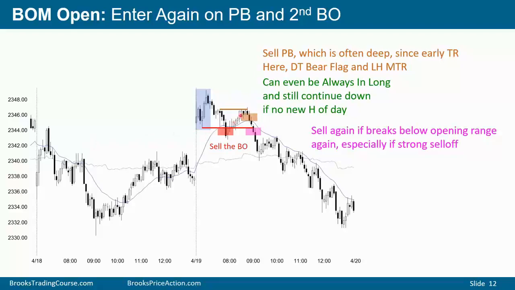Or they can sell again as the market again falls below the initial range, this pink box, or they can sell a breakout below that low. Strong breakout, probably get at least one more leg down. Traders will therefore sell a pullback. We have a bear flag at the moving average, they'll sell a reversal down. 2 legs up here, same thing, bear flag. Series of bear bars, sell closes, sell for any reason.